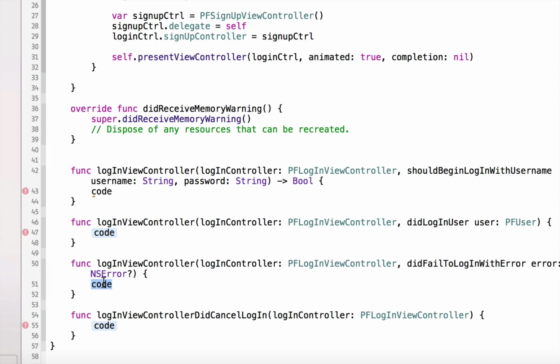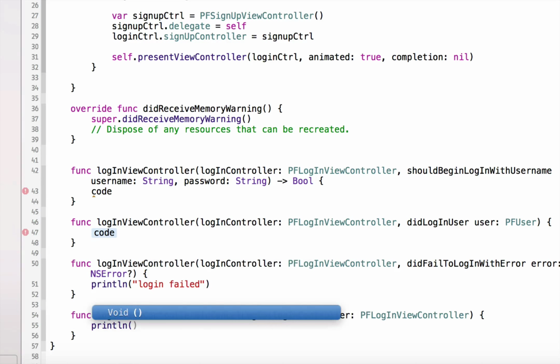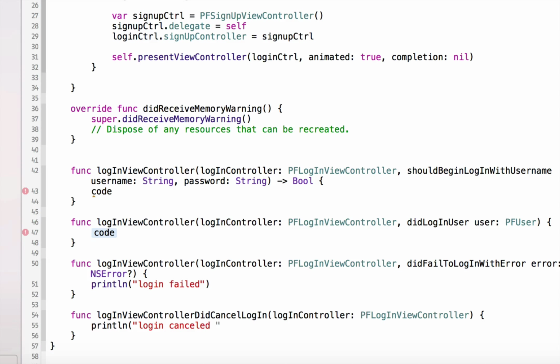Alright, so on these, for now, we could put more useful code here, but I'm just going to put some messages so we know that these were called. Okay, the more interesting one is what happens when this is called.